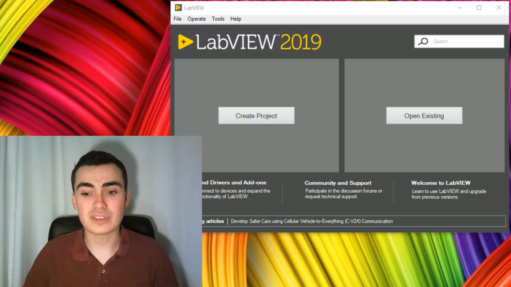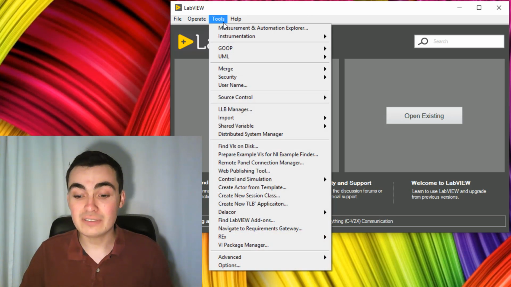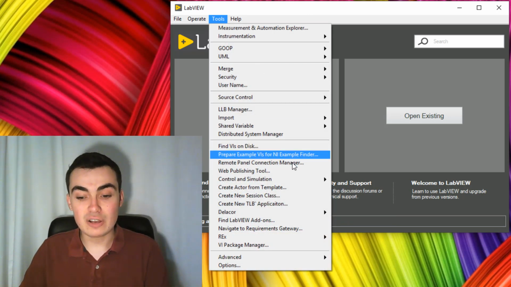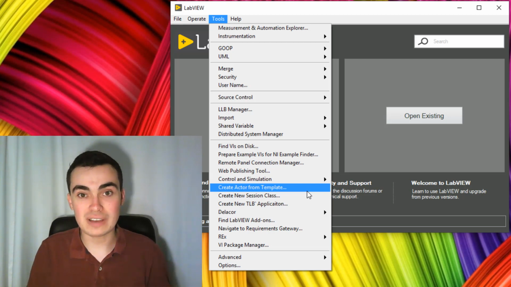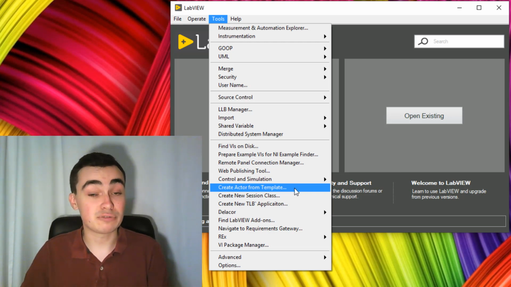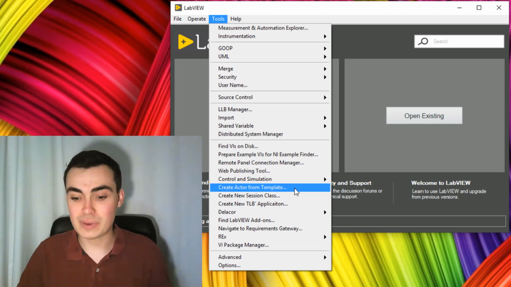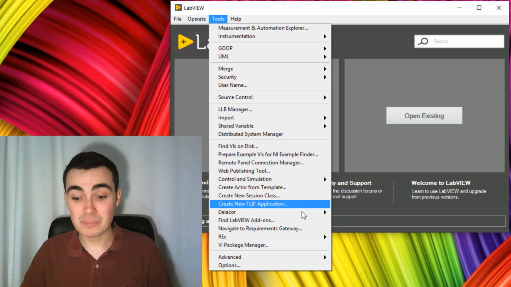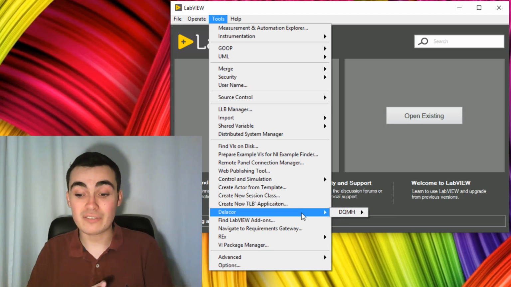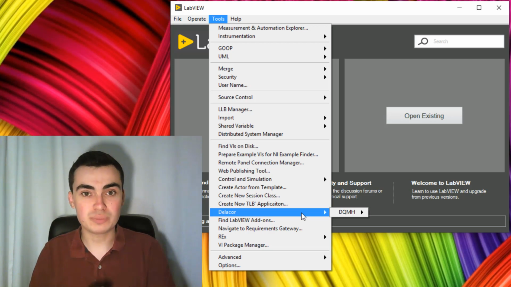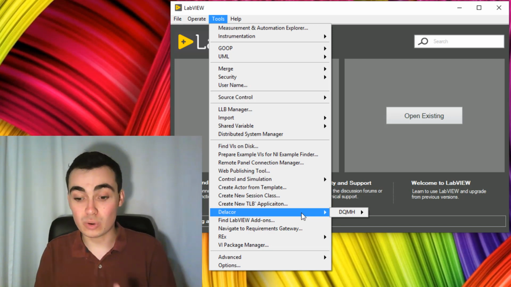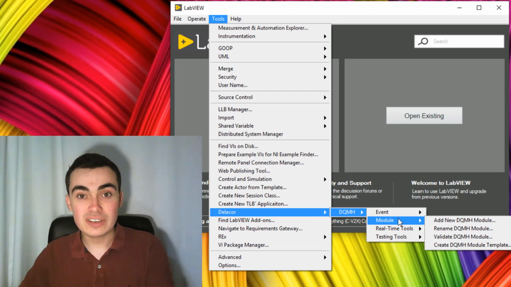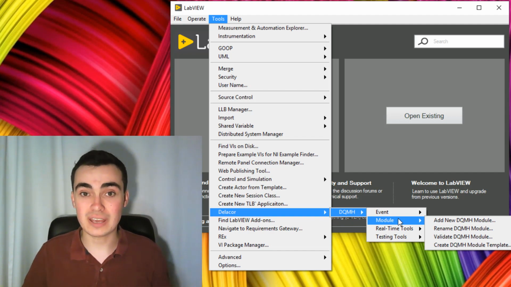Now to give you an example of this, here I have the LabVIEW welcome screen, and if I go on to tools, you can see there are lots of plugins here which don't ship with LabVIEW. For example, I can create an actor from template, and if you've seen my actor-oriented programming series, you'll know all about this. I could do reference-based object-oriented programming using this item, the TLB prime here, and we even have a DQMH plugin as well. So I spoke to Fabiola a few weeks ago all about this tool. And these tools help us script and make our own applications.